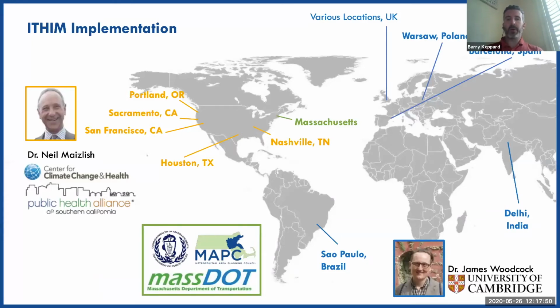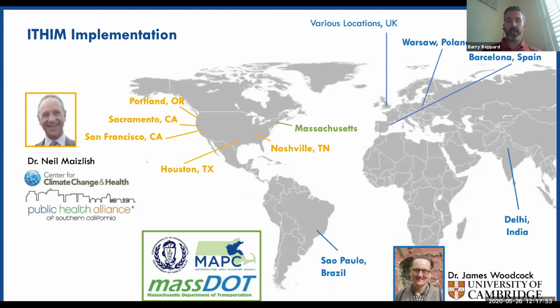So ITHIM was a model that actually emerged from the UK, and it began there first and was used in 2009. Since then, it has expanded to more international implementation. In the US, the California Department of Transportation was the first to really help bring it to the United States, with the support of the Centers for Disease Control and Prevention back in 2010. You saw ITHIM get its first use, and they use it in California across a number of their different MPOs to do modeling and apply it within the work that they're doing. And as I mentioned, it's an open source project, so you've been able to see it expand to other places, like Nashville, and internationally, places like India and Spain, where it's been used as well.